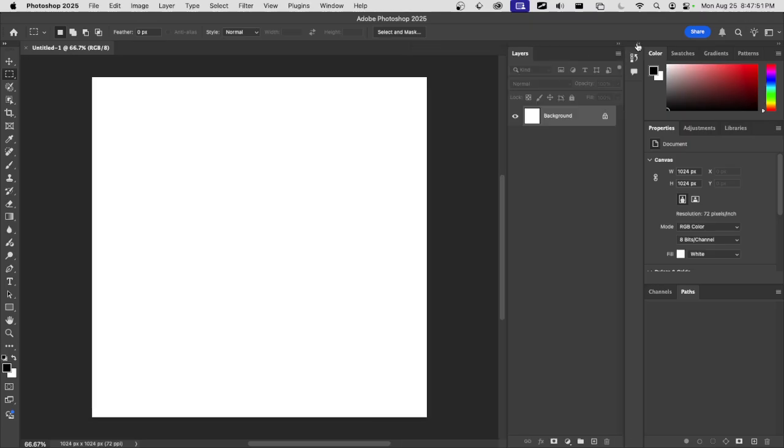You can also collapse these bars. There's a lot of different stuff you can do with these. But I like having the color here. We are going to use the color, and then we'll probably look at the properties as well. So I think this is a pretty good setup.